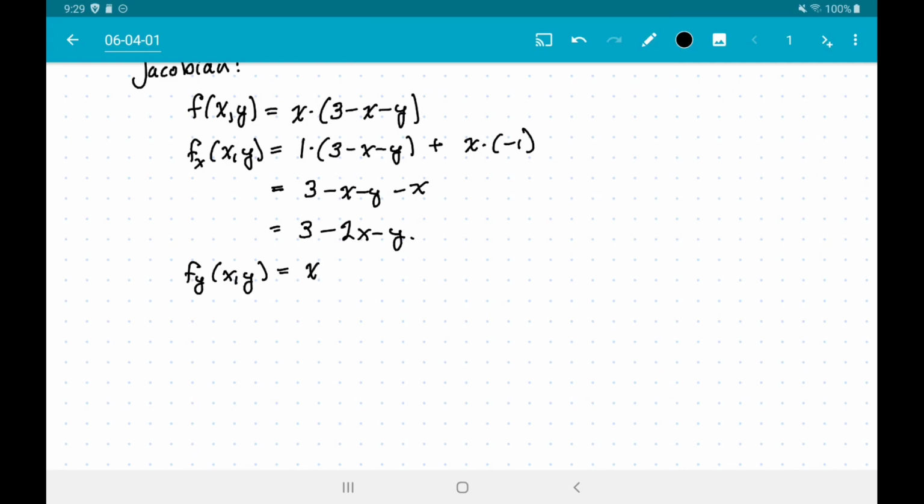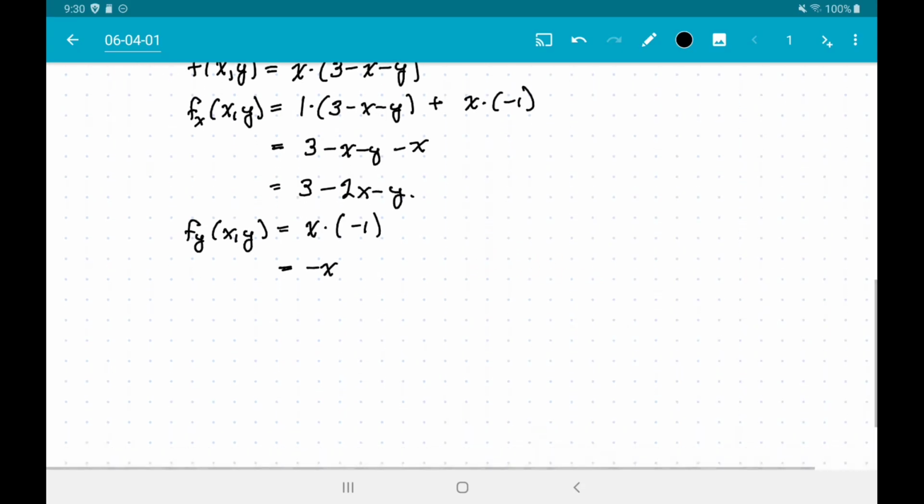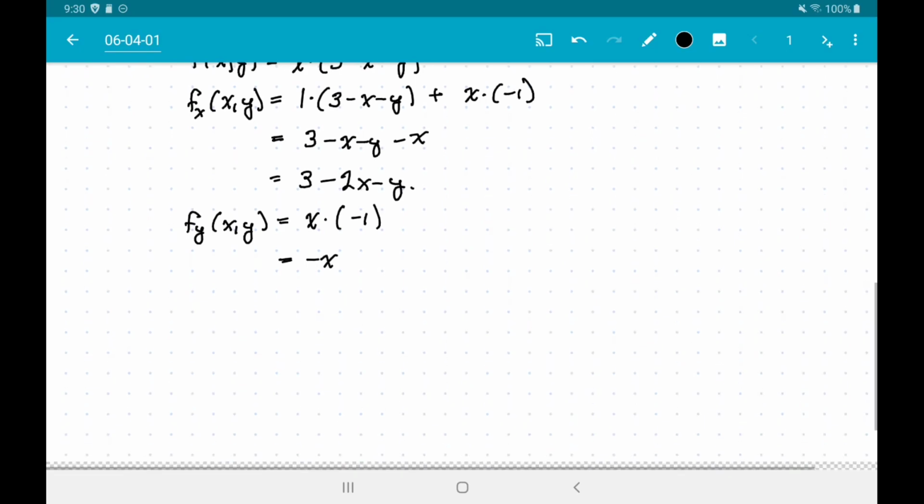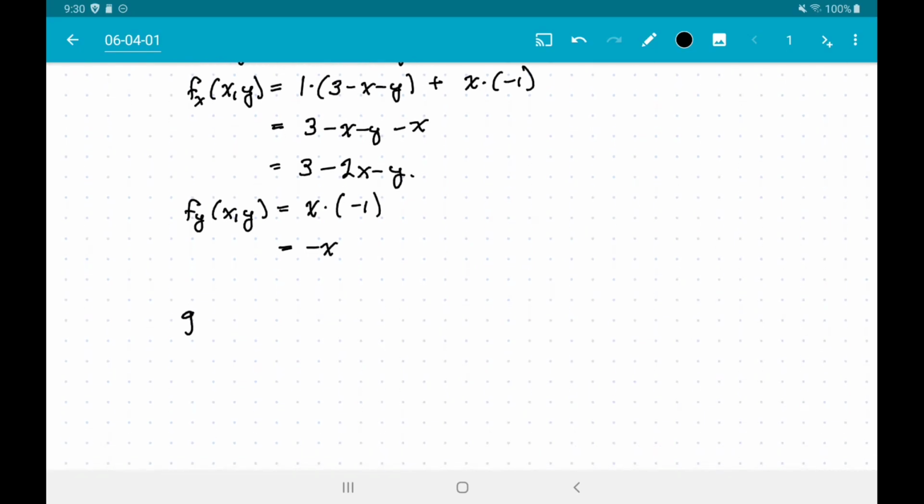Okay. This one has a particularly tricky bit because it's got stuff minus xy, and these cross terms are so easy to stumble over because when you do the derivative with respect to x, you get y, and when you do the derivative with respect to y, you get x. So watch out for those cross terms. We've done f sub x and f sub y. Now we need to do g sub x and g sub y.